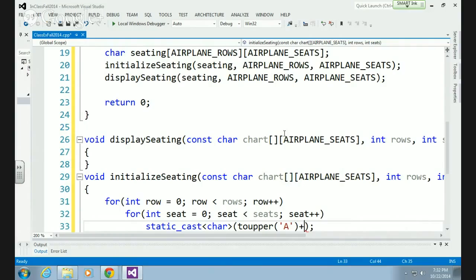If seat 0 is letter A and seat 1 is letter B, plus seat. And we need to store that in our seating chart. That makes sense? You understand how we got there?